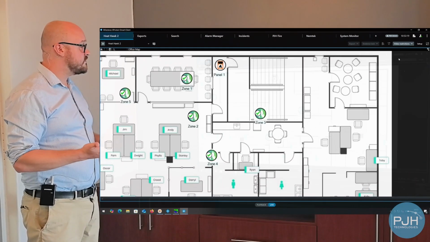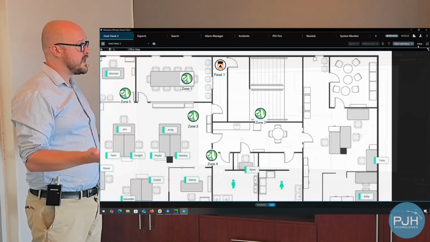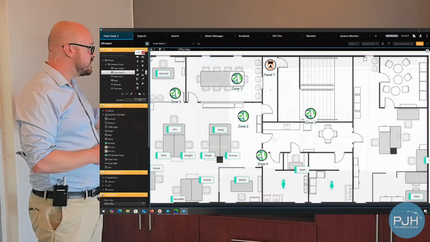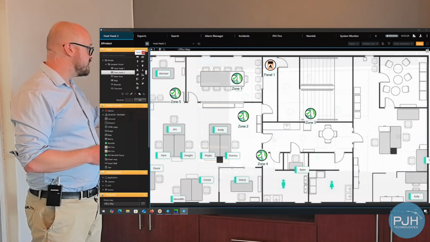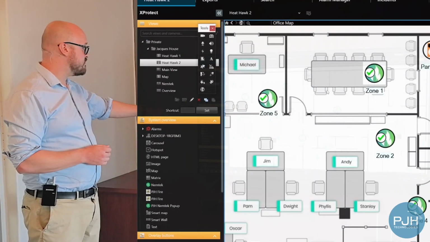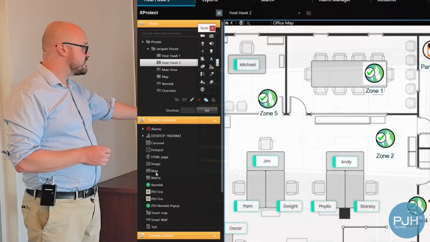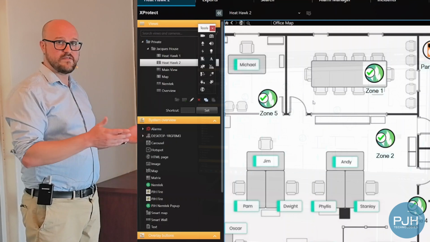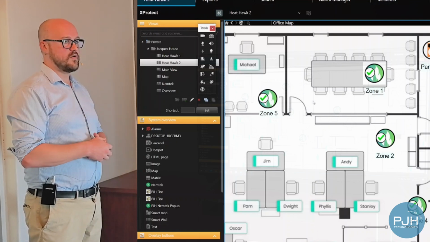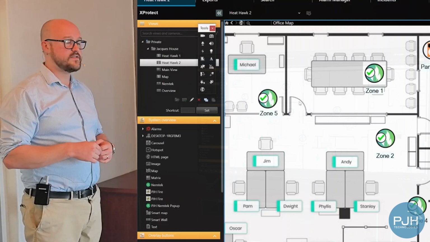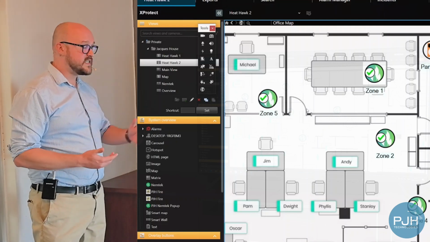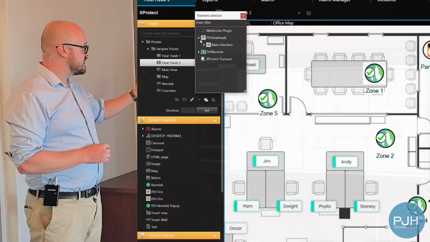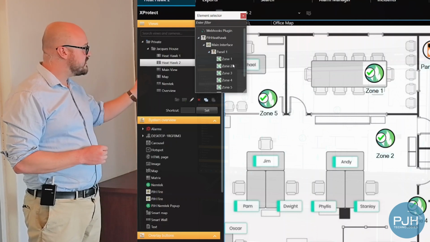Now we go back to this view, which is the XProtect Smart Client, and you click on Setup. Now, this map is something we've set up before, but in order to add the map, all you need to do is, at the bottom left, there is a map icon, and you drag that in and you specify an image. So you will have to get your own map of your site, or maybe a satellite photo or a map that you draw, whatever your preference is. You put the image in and then you drag in the specific elements. The elements we need are, as you can see there, the panel and the zones.